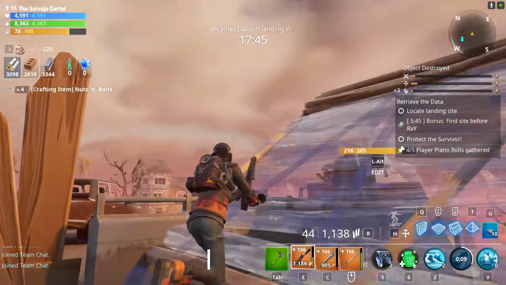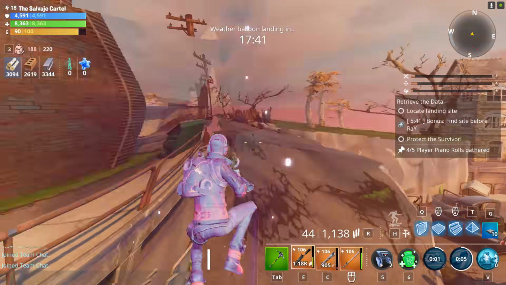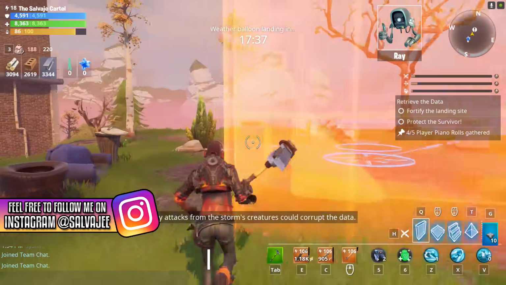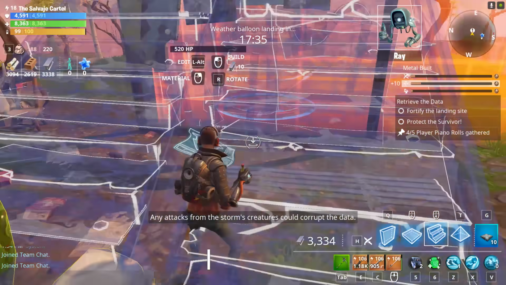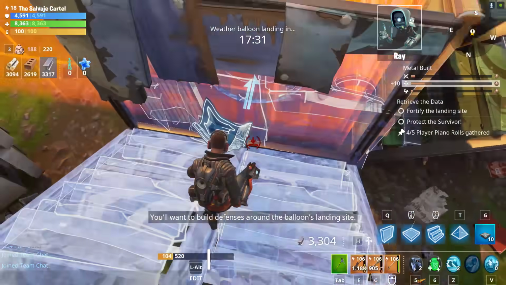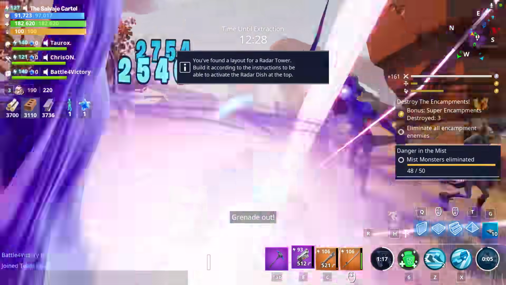In retrieve the data, this is tip number 24, by the way, make sure that you guys look straight up so that you can spot the balloon and the landing site as fast as possible. Number 25, don't overbuild too much in retrieve the data. A simple 1x1 build can do wonders, and it also gives you a lot of possibilities for traps, etc.